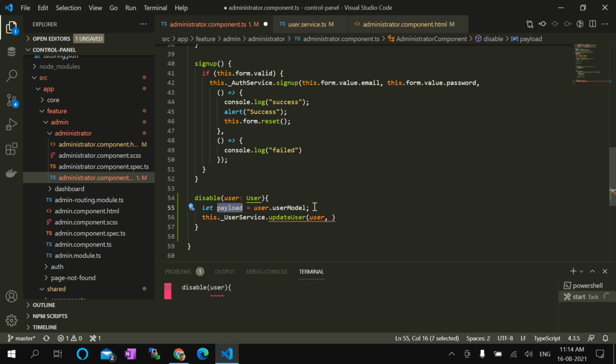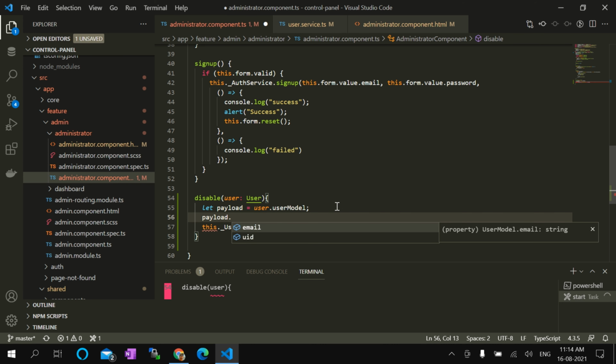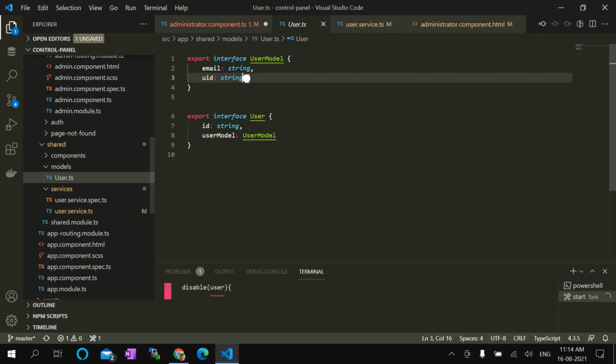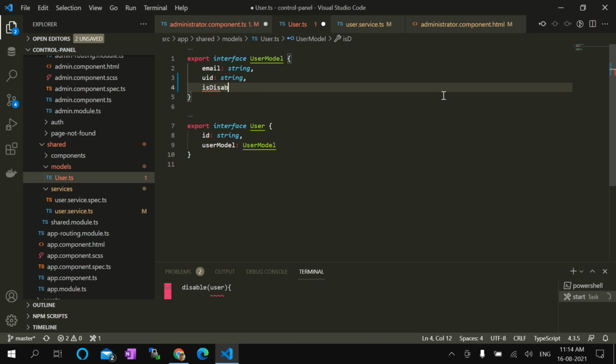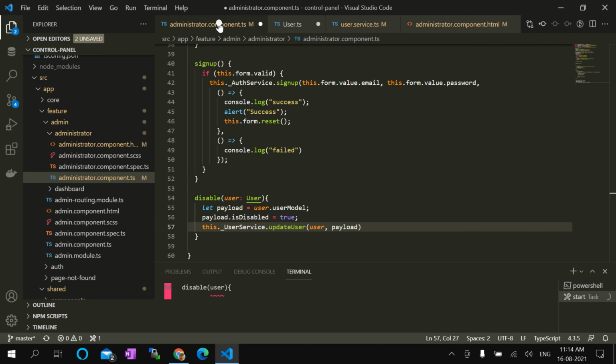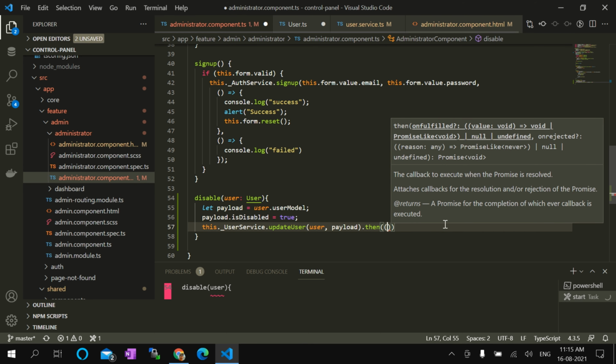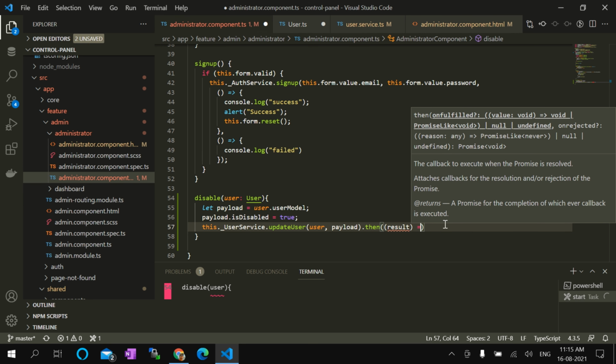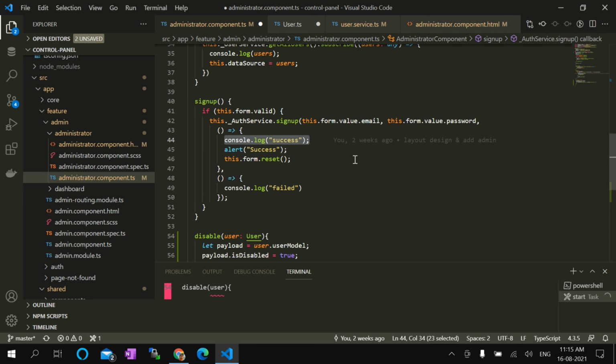This payload we can send as the second parameter, and we have to add one property, isDisabled, which we are going to store in the Firestore user collection, and the type will be boolean. So we can set it to true when the user is disabled and chain it with the then function. The result can be console logged.